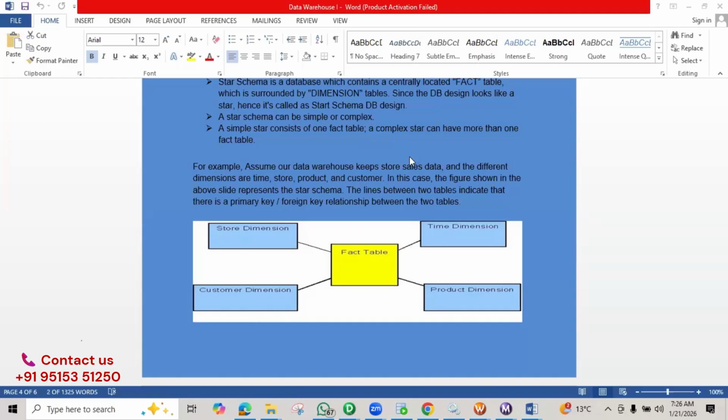So here, just like you mentioned, this is a store table, this is customer, product, and time dimension table. So why do we need to join with the fact table? Directly we can join the customer table, store table, and product table. If a customer buys any product, we have the details in the product table, customer detail, and store detail here. And one more column, there is a transaction detail: what customer purchased which product, which customer from which store, and at what time. So in the fact table, can we say it's storing the transaction detail, or what type of detail will be stored?